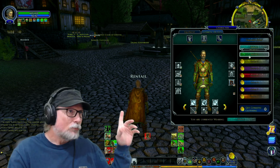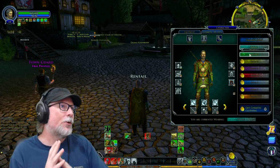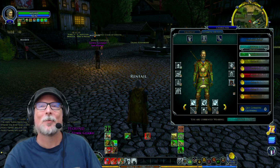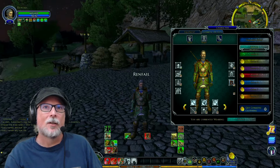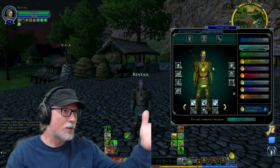But you get all these different options, and this is where you can lose so much bag space and bank space, because there's genuinely a ton of really interesting and cool looking stuff in this game. So, like, I made myself the other day the dwarf set of gear. We did that on the stream.